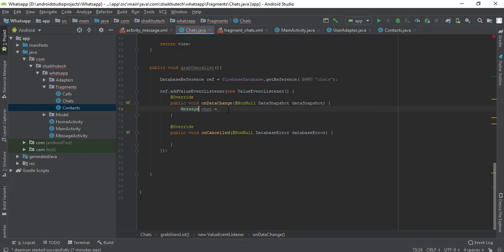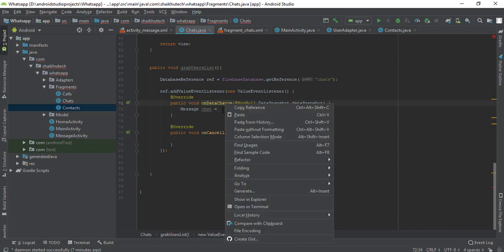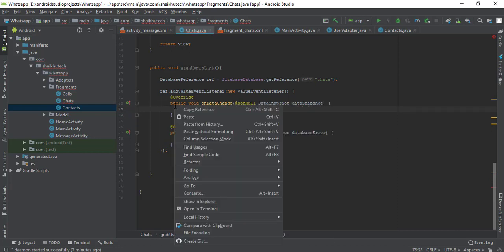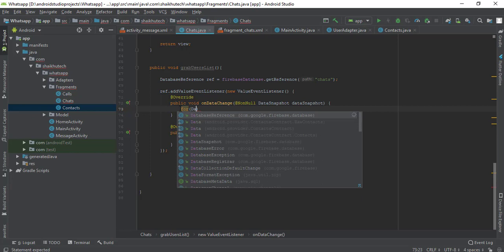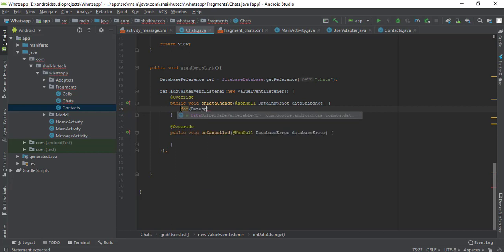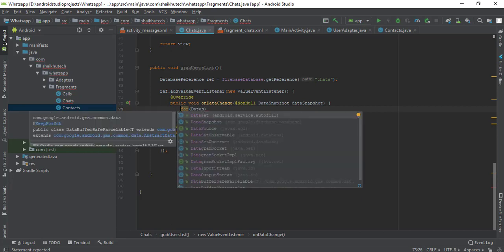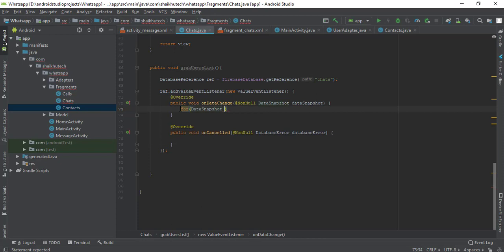First of all, there are multiple chats, so I need to first of all use a loop here. Data snapshot, I'm going to create a data snapshot reference here, ds, and then I want to provide it the data snapshot array dot get children.